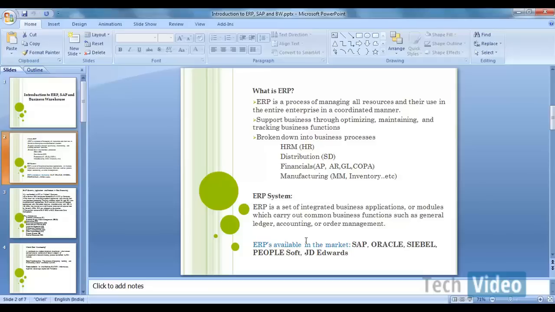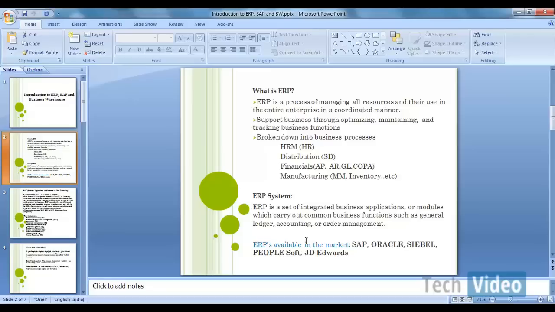A simple example of why you need integrity between your sales and distribution and financials. When you make a sales order and it has been delivered successfully to the customer, definitely you are going to get money for the invoice you have raised. When you get that money, which is nothing but revenue to your organization, immediately that particular revenue has to be updated to your financials. Okay, so you need to have integration between all the modules, and if it is a manual process, definitely mistakes will happen. So ERP is going to be an automated application, which is going to have strong integrity between all the modules.